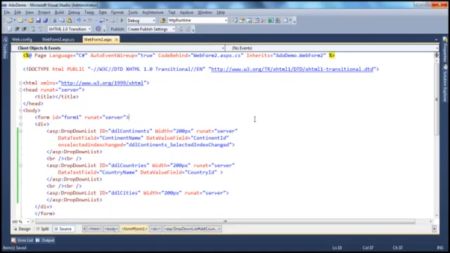Perfect. So now if we run this, as you might expect, it should disable all the continents, and then initially the countries and cities drop down list will be disabled. Upon selecting my continent, the countries drop down list should be enabled. But then look at this, nothing is happening. Okay, why is that? Because by default the selected index changed event of the drop down list is a cached event. It's not a post back event. So we need to convert the cached event of the drop down list to a post back event by setting the auto post back property to true.